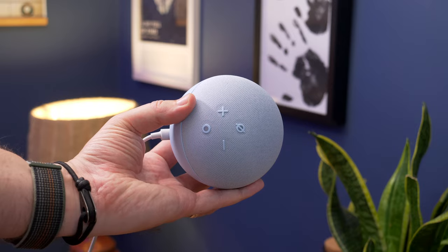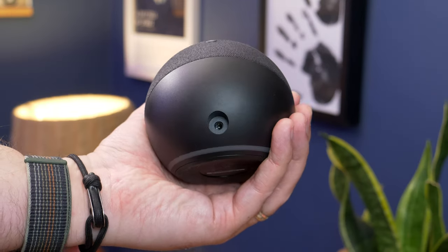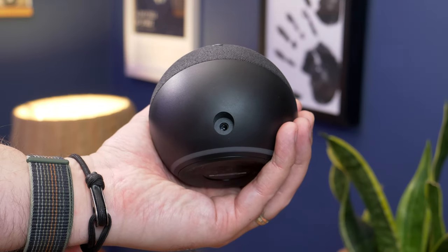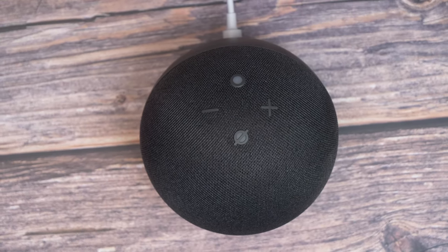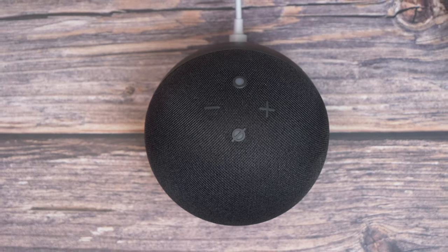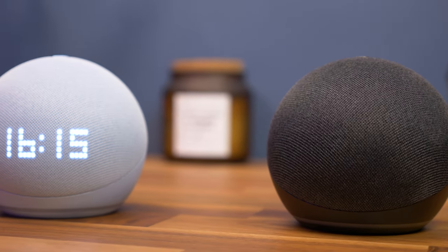It could come in really handy in the summer and in the cold of the winter. In the end, of all Amazon's Echo devices, I think the Echo Dot is the easiest one to recommend to pretty much anyone. It's got most of the same capabilities as its bigger, more expensive siblings, and with this year's improved speaker, the sound quality is better than it ever has been. The lack of a 3.5mm port on the back is a bit of a shame, as is the lack of a built-in Zigbee hub for automatic smart home device detection. But the latest Dot is a capable smart home companion and speaker, and it's particularly good in a pair with another Echo Dot. Despite a couple of weaknesses, the Echo Dot is still a great entry into the Alexa smart speaker ecosystem and one that we wholeheartedly recommend to anyone looking for a small Echo.